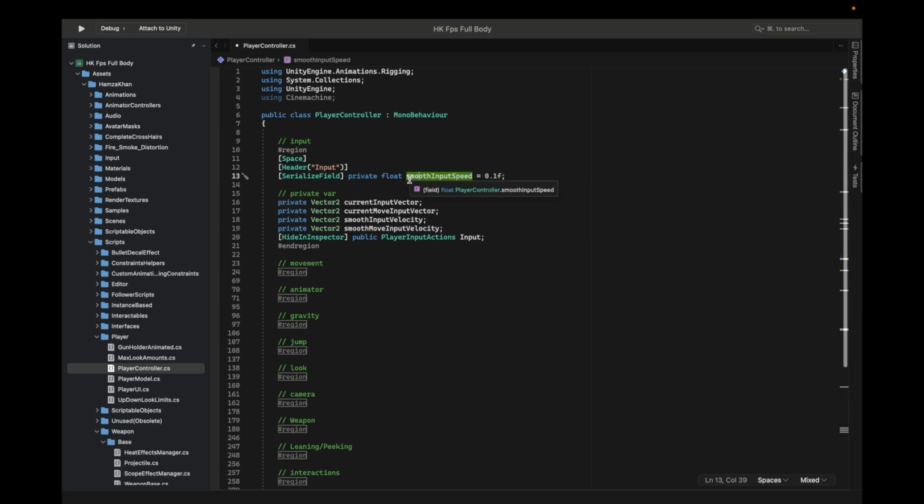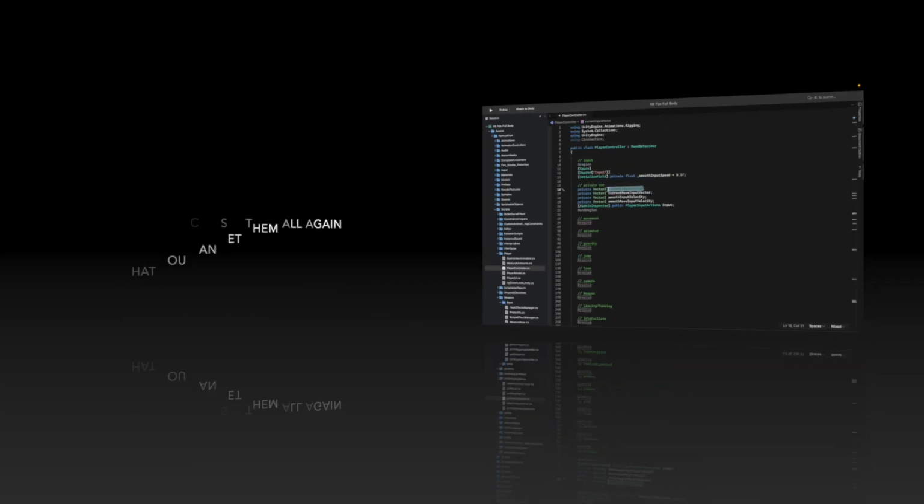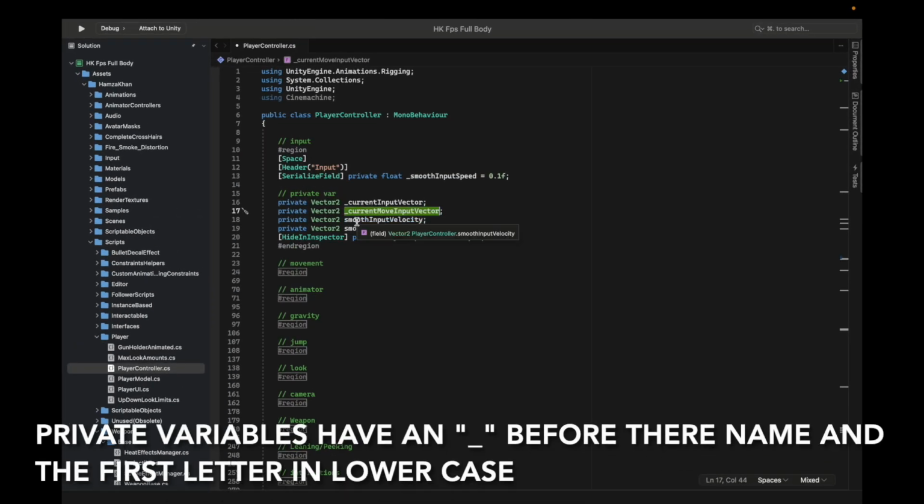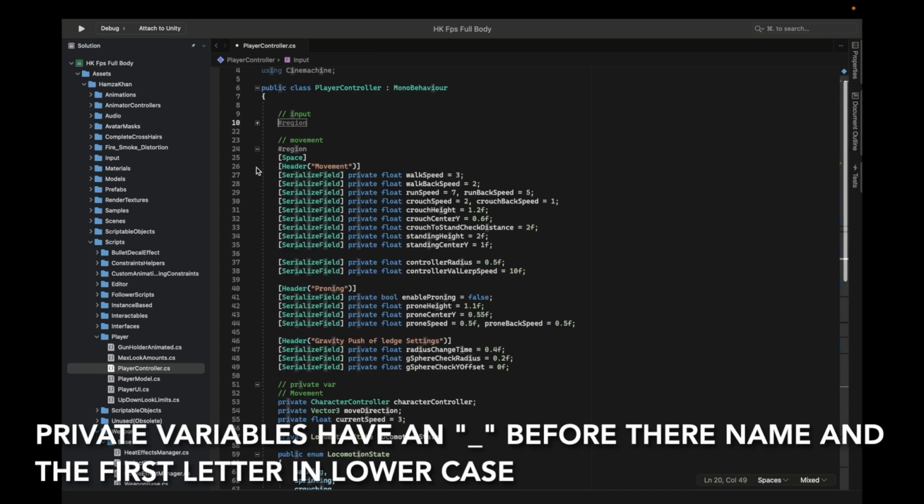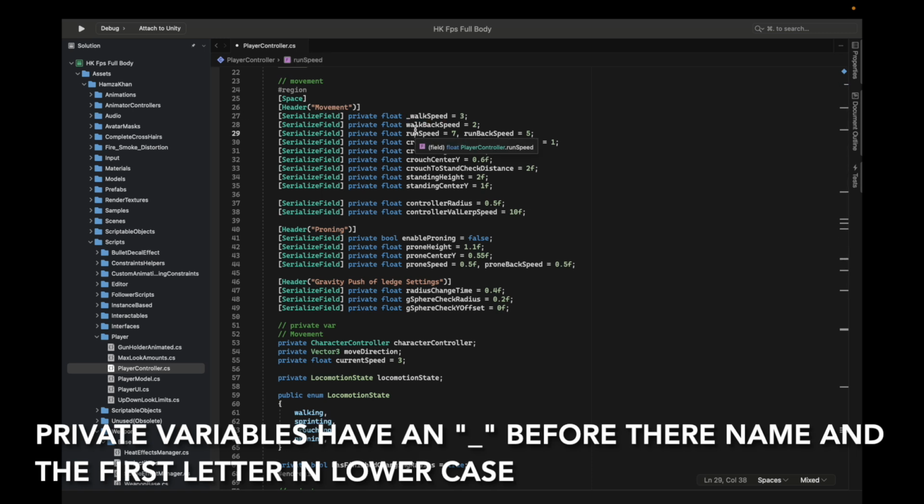So to start with naming conventions, rename it. Make sure to take screenshots of all the player controller settings before continuing so that you can set them all again. So go in your inspector and take all the screenshots you want. Now just do Command R on all of the private variables and add an underscore before their names. For the public ones, they have to have a capital first letter. That's it. So let's do that.